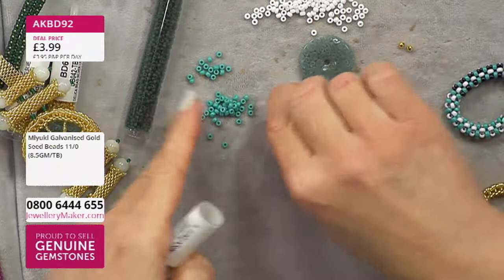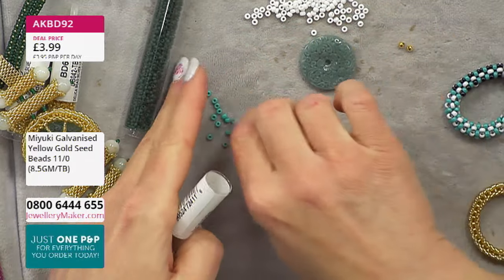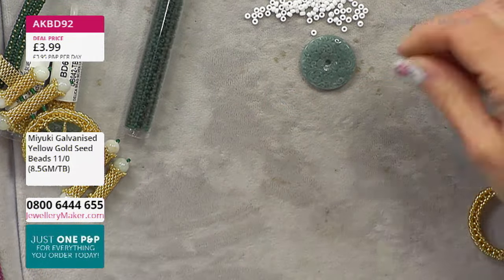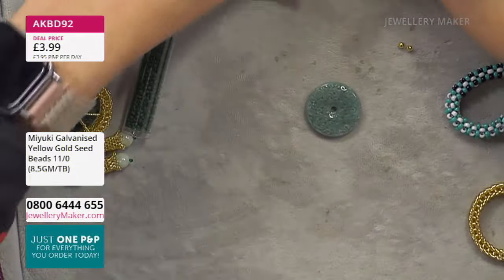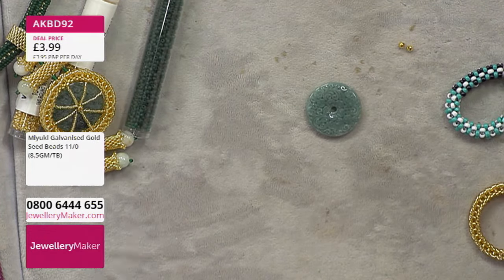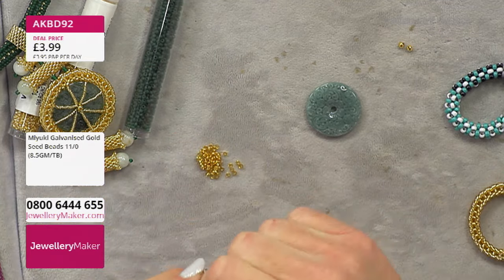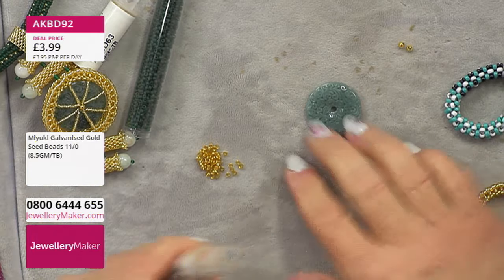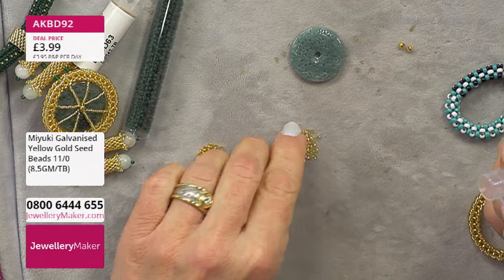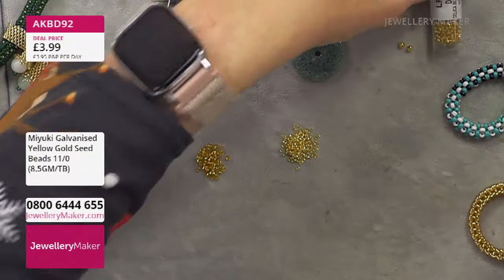Sorry, just getting these out of the way because it's just going to be confusing if I have these here. Okay, and these ones I'll just push out of the way. Right, so now we need the actual, so these are my 11 O's. These are my 15 O's. So as you can see, I've got silver lined gold in all of them. And then I've got the delicas as well, which I won't put out just yet.